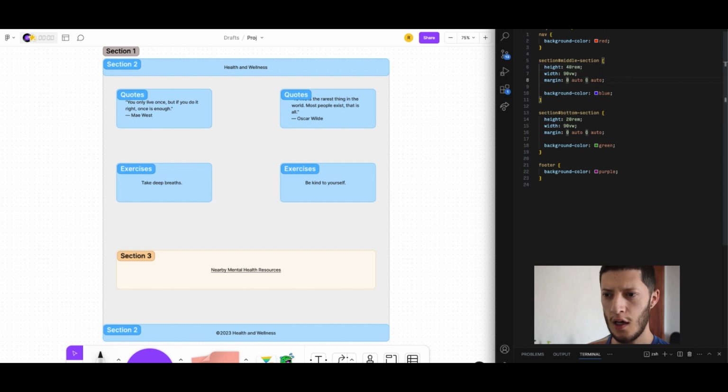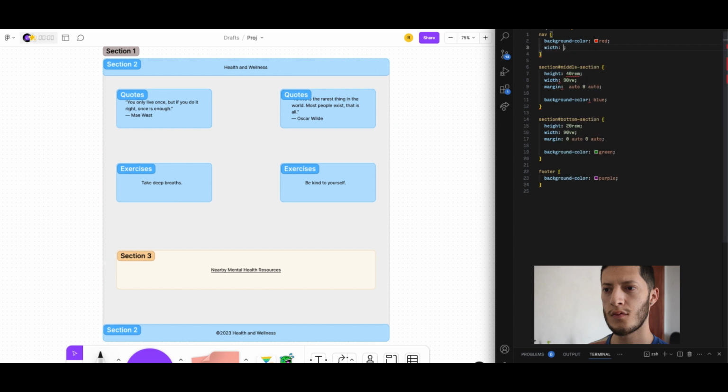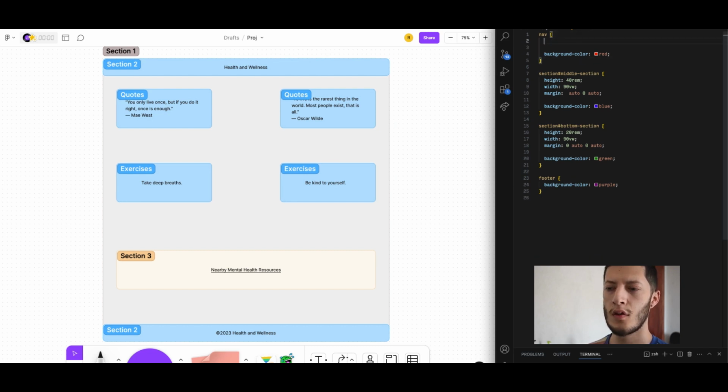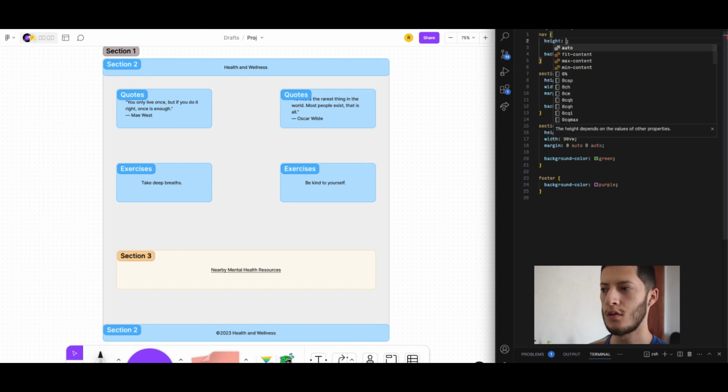Now from the top, what is this here? It's probably whatever the height is. And not there, it's gonna be up here. The height of the knob is gonna be something like, let's say, 4 rem.